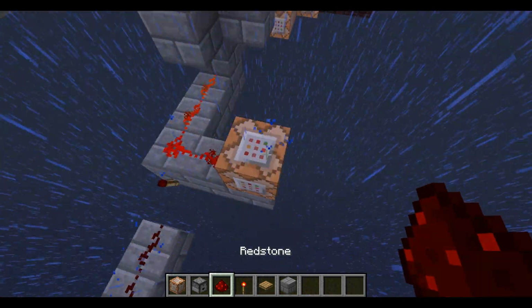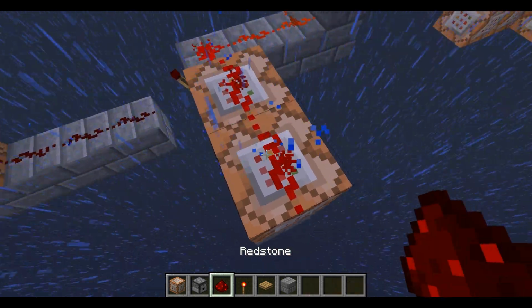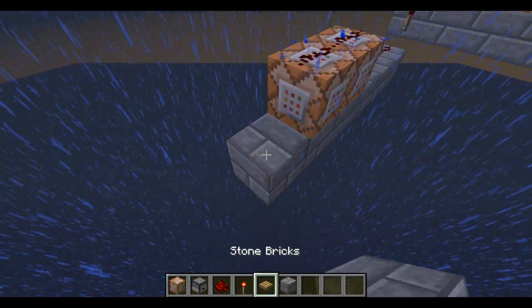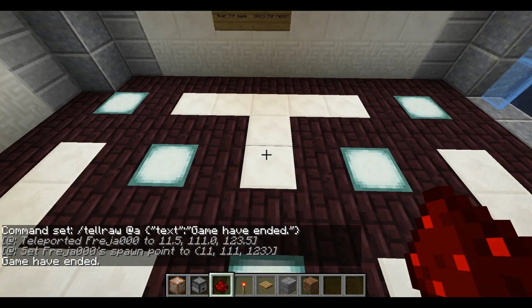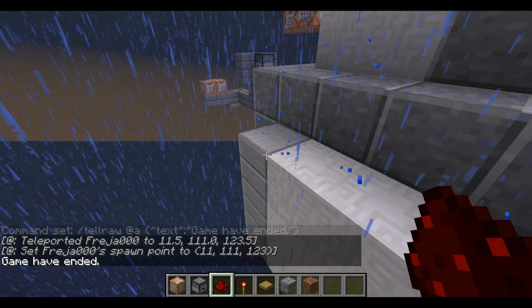And we also wanted to reset all scores on this one. And I don't know how to do this. We'll have to look that up. But game have ended. Yeah, perfect. Okay. So game have ended. It says in the chat. Okay, that's good. Perfect.